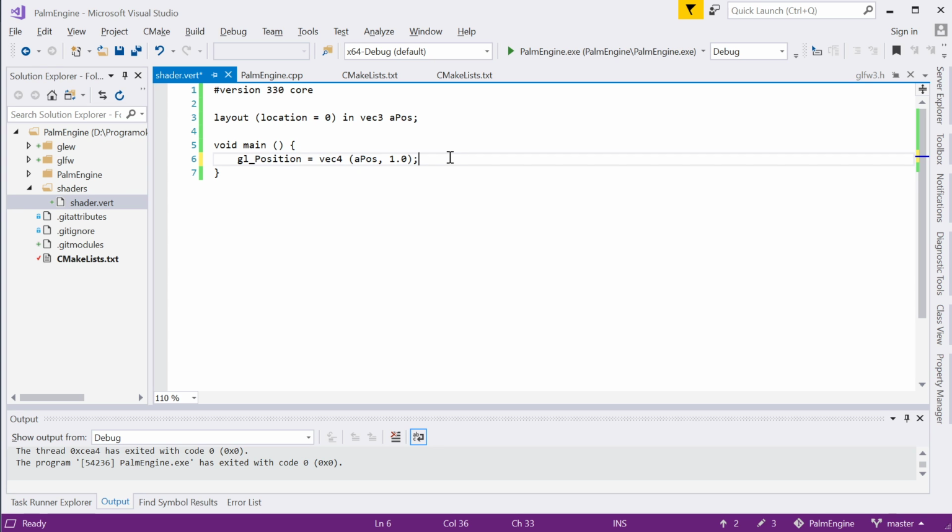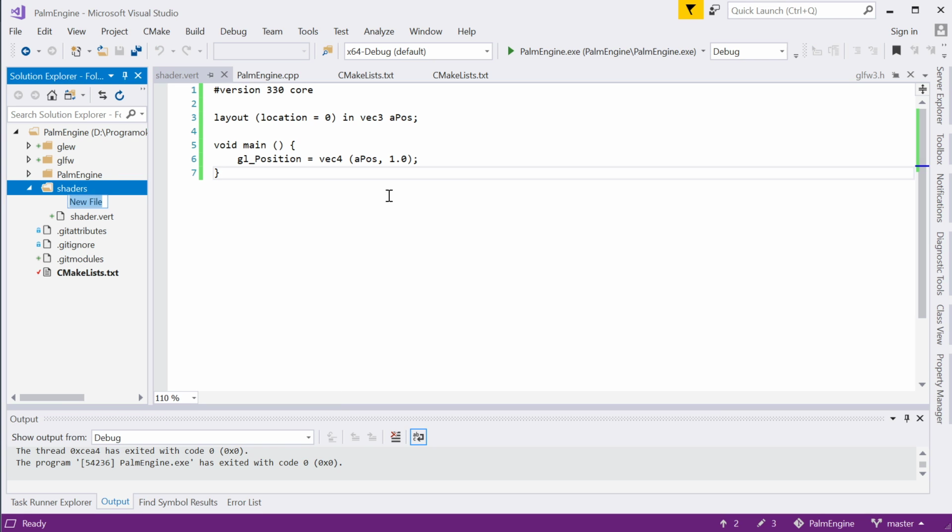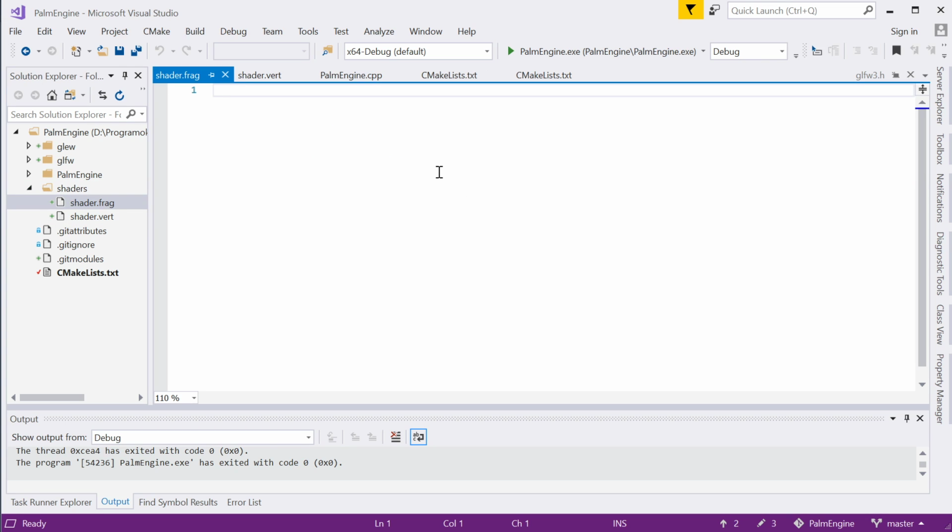So this is the information we are outputting to the next phase in the pipeline, and that is our fragment shader. I'm going to create another file called shader.frag, and likewise to the previous file we would say the version is 3.3 core.